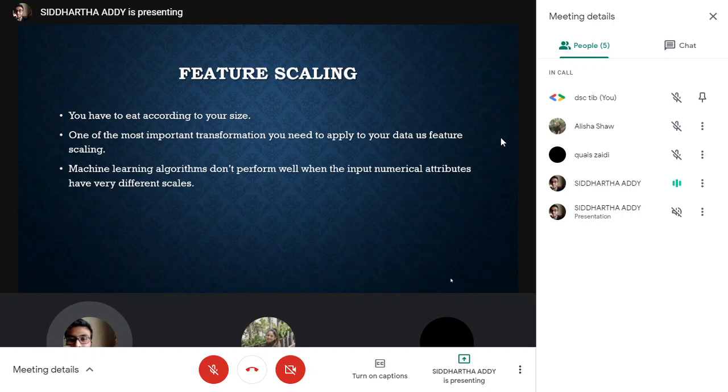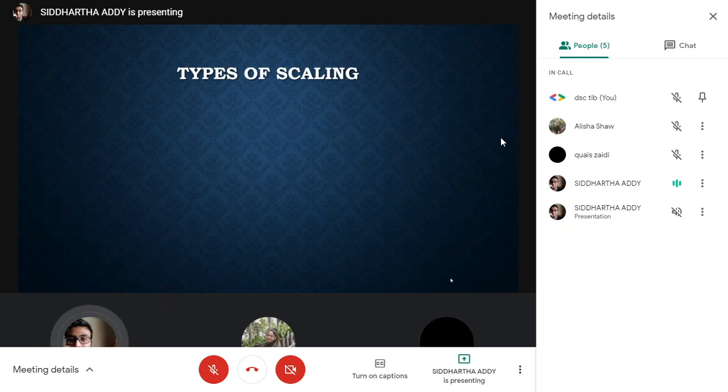Machine learning algorithms don't perform well when the input numerical attributes have very different scales. There are two types of scaling. Normalization: the values are shifted and rescaled so that they end up ranging from 0 to 1. This is also known as min-max scaling.